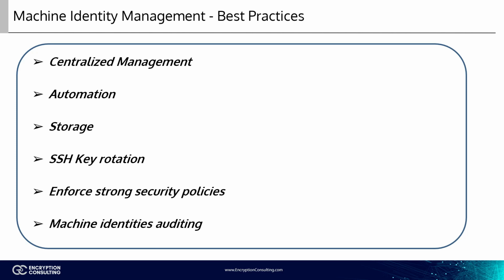Organizations must set up and enforce strong security policies to keep their machine identities secure and ensure that every machine identity complies with appropriate regulation. Implementing strong security policies also allows monitoring of every aspect of the machine identity, which can be really useful for auditing. And then there's machine identity auditing specifically.